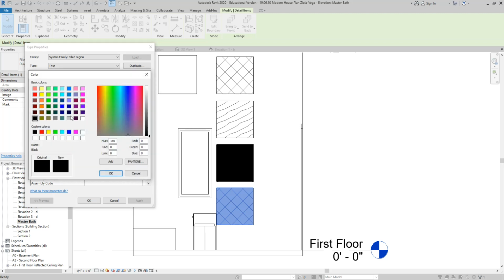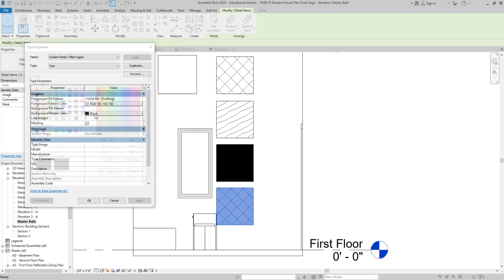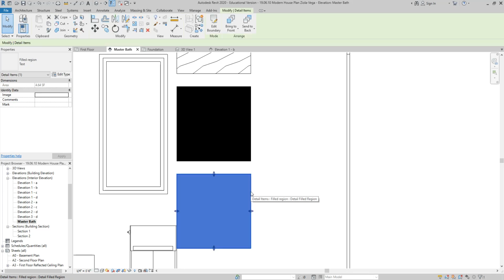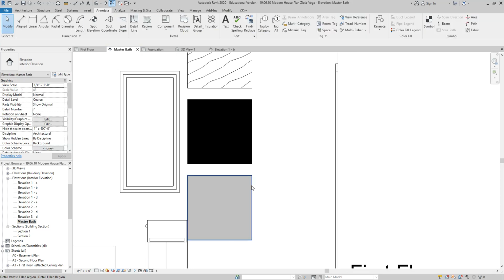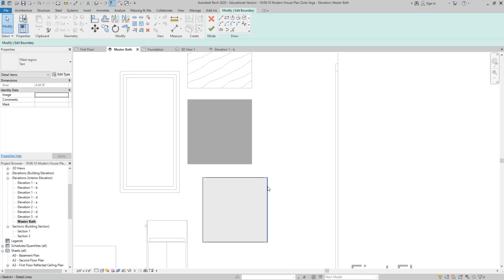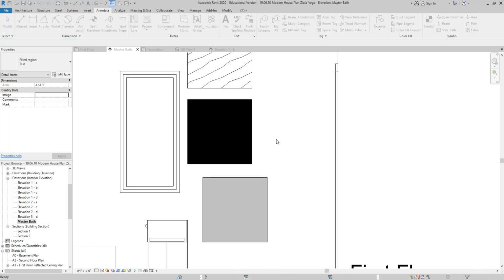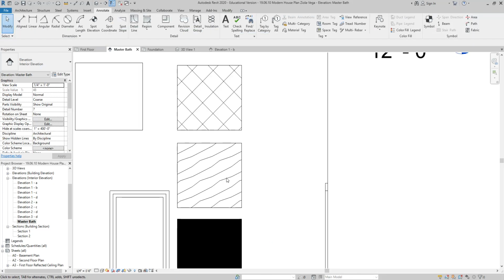So I will come here and just make this like a solid gray pattern. It could be as simple as that. I did background and foreground. For solid colors, it doesn't make that much of a difference. But if you are doing a pattern, it will make a difference.